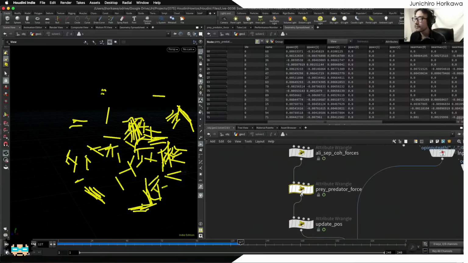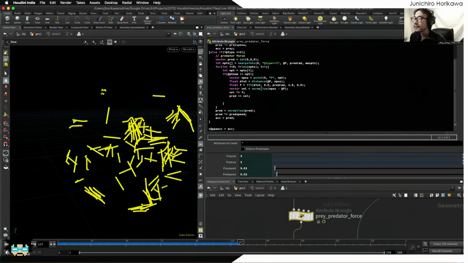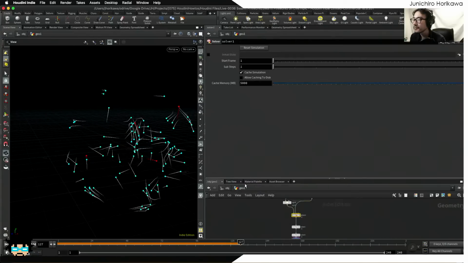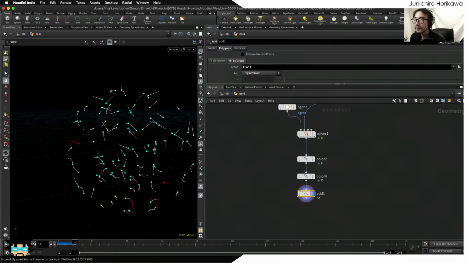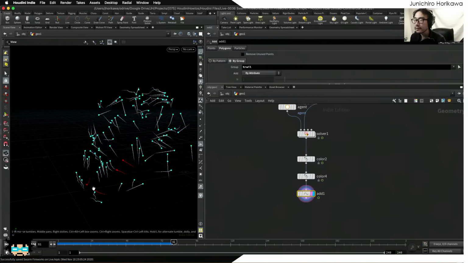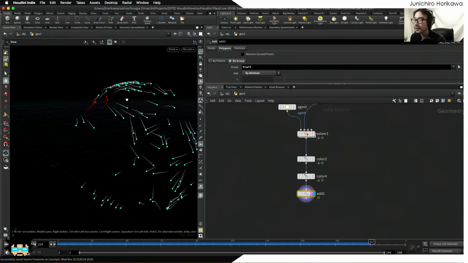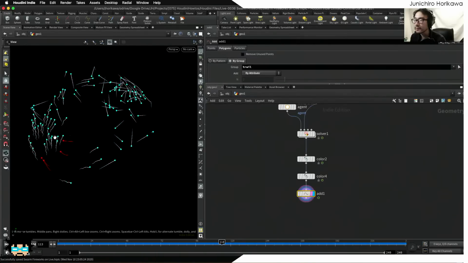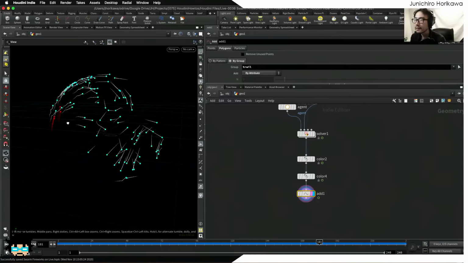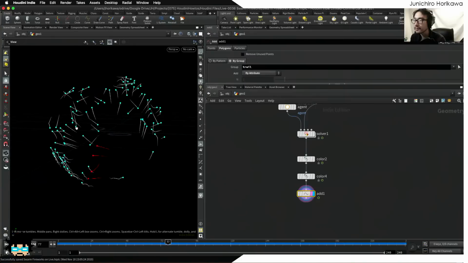Okay, name convention, typos with the name of the attribute PPACC. Okay, that should be the problem. All right, let's see. Now the red one starts to move its direction, and as you can see, the blue one, which is fleeing from the red one, is moving like zigzag. And I think this code is working properly as I expected.